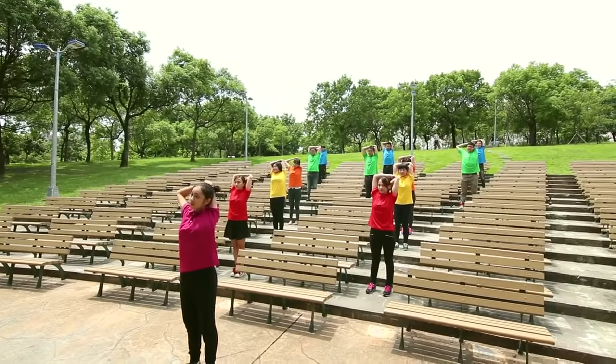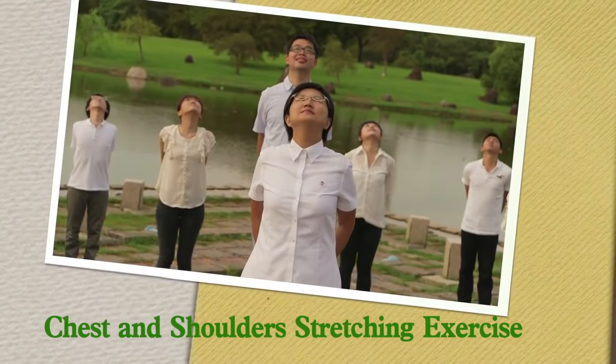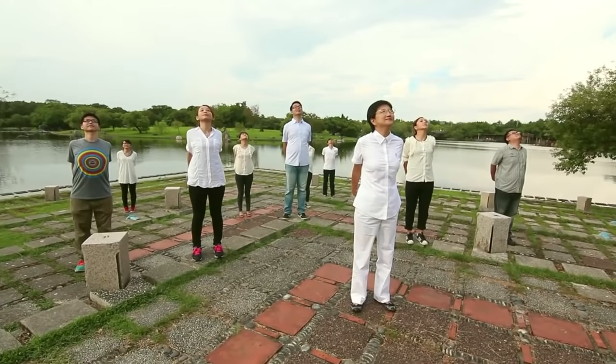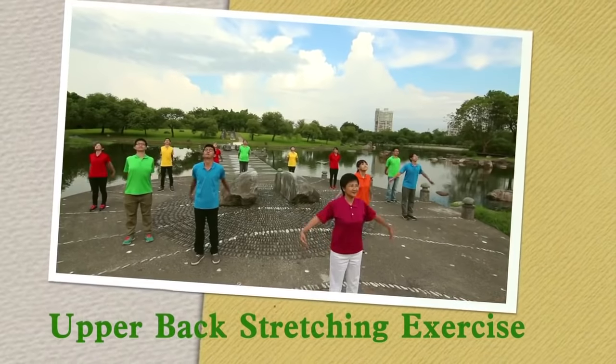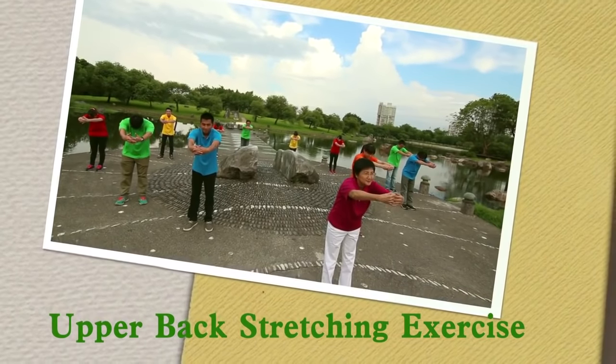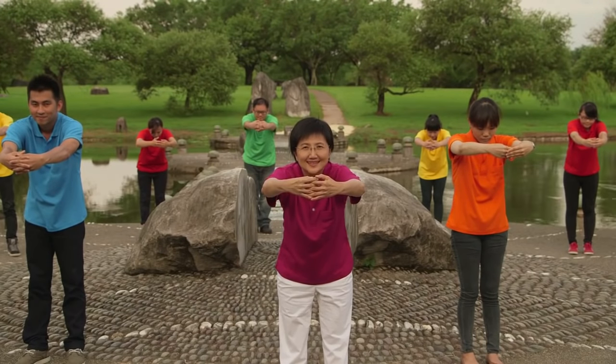Chest and shoulders stretching exercise. Stretch your arms behind your back and stretch your chests. Upper back stretching exercise. Put your hands in the front like hugging a ball. Arch your upper body. Squeeze your chest and abs inwards.